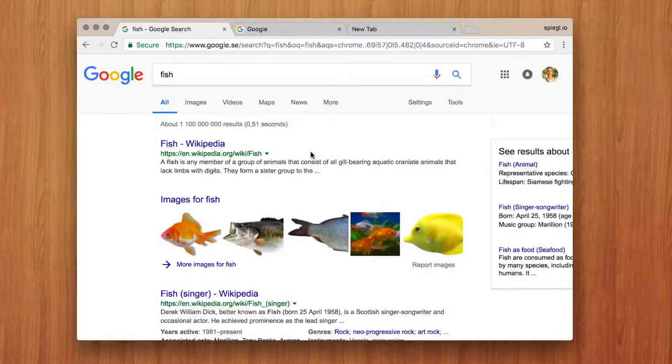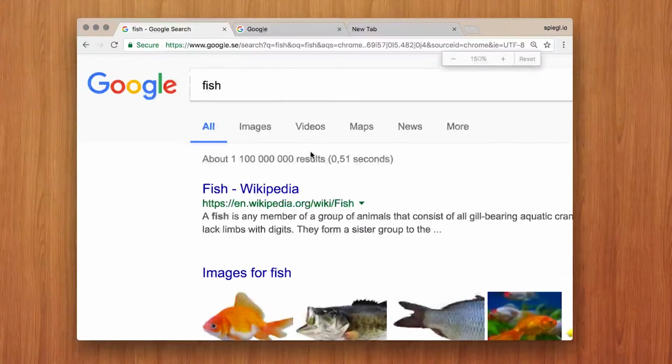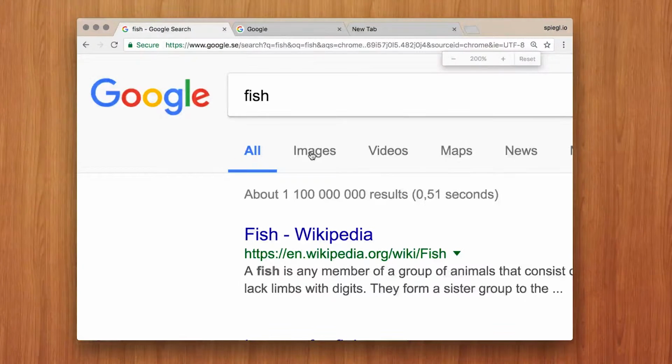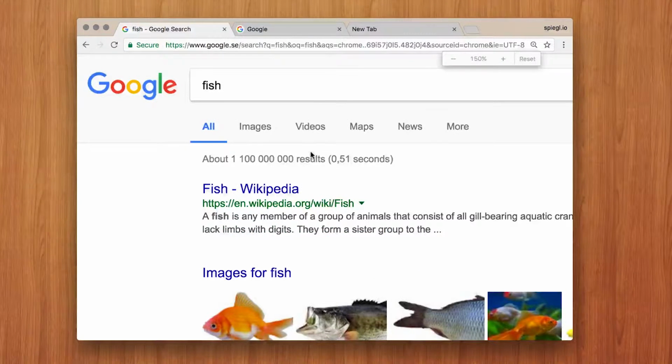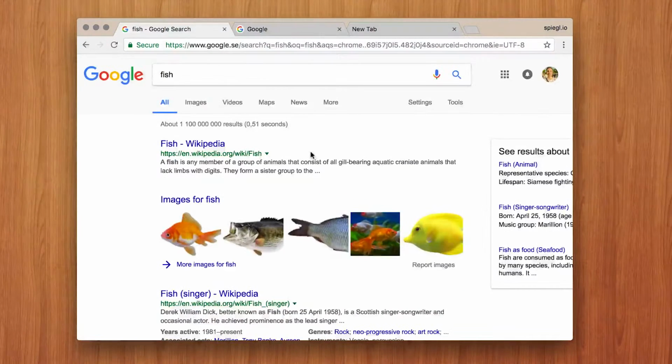And if you want to do the same thing, but with the font size and the whole website, you can just do Command and plus for increasing the font size and the overall readability. The same thing goes for Command minus. And if it just randomly happened and you want to go back to normal, you can do Command and 0 and it will jump to the normal 100% setting.